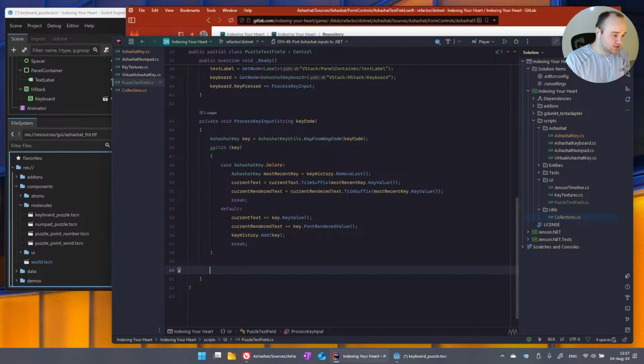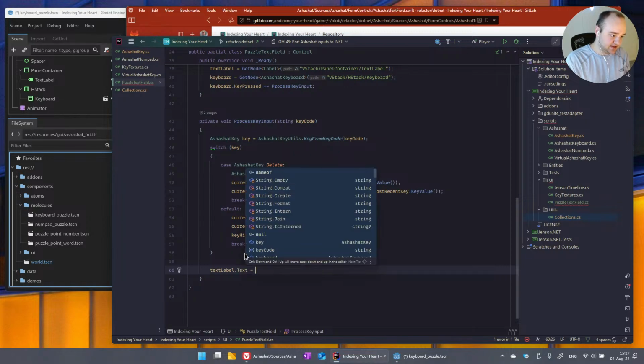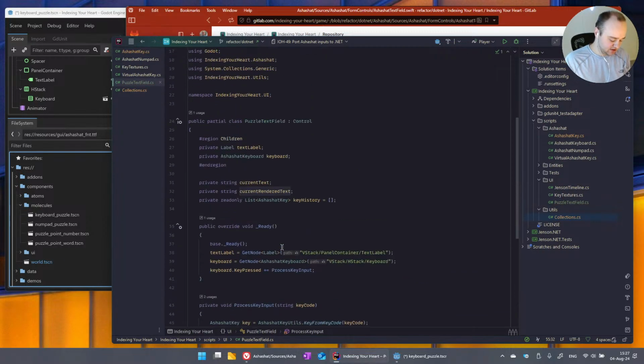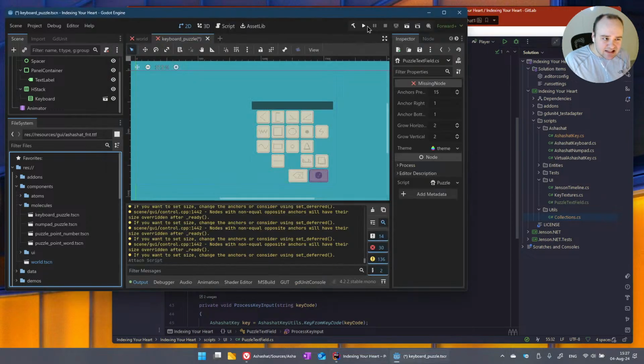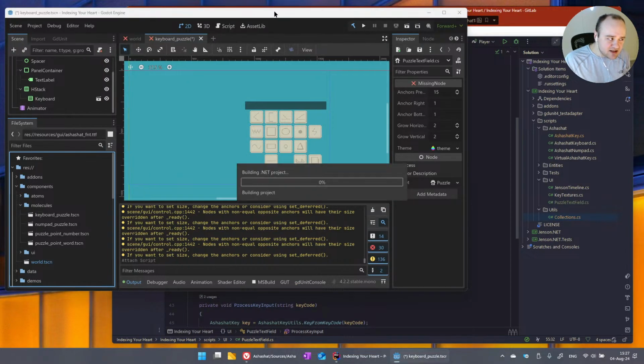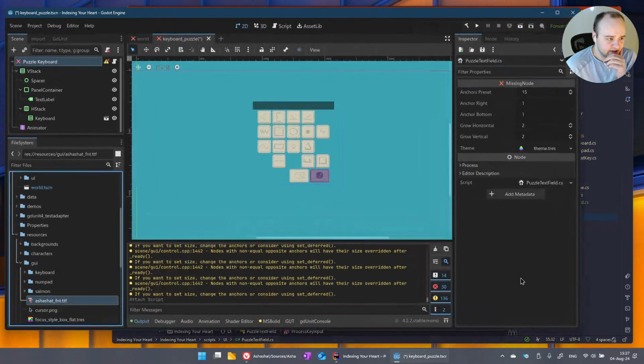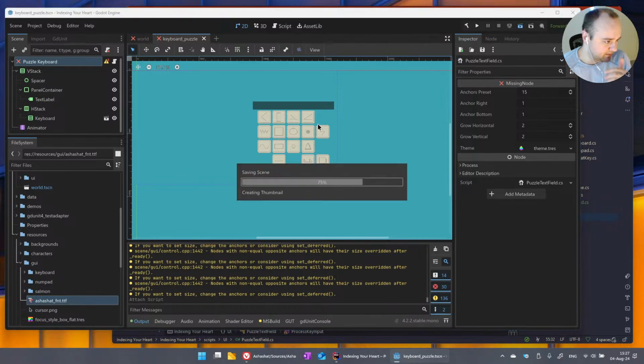Right? So we have our text label. Text is our current rendered text, and then that should be it, I think. Right? Right? Maybe? I don't know. We'll see. Building. Alrighty. Let's see what happens.